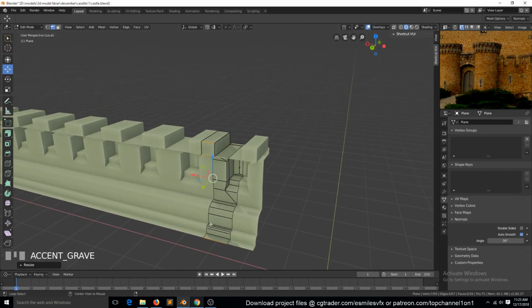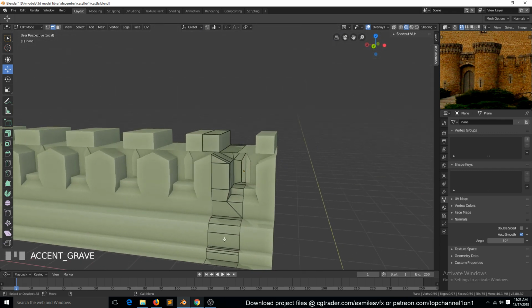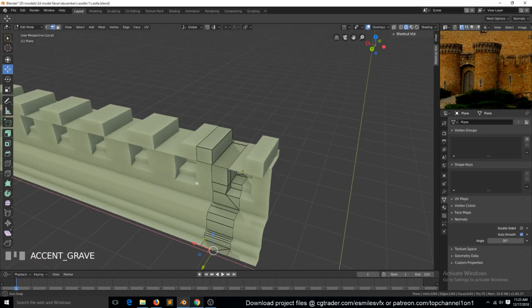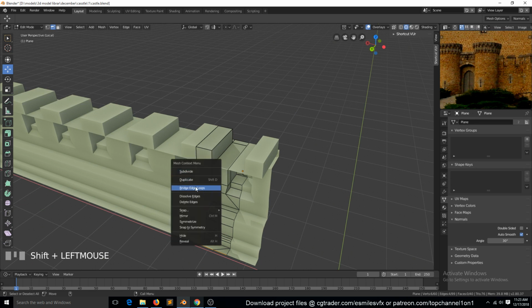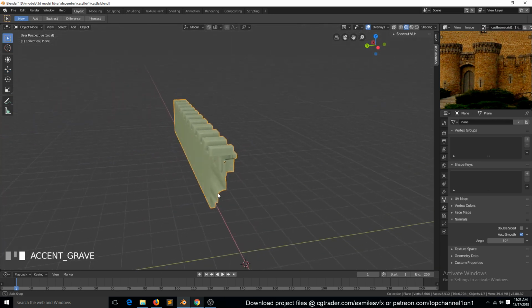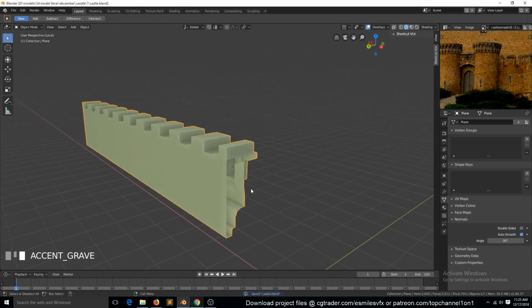Now maybe we can also cut here, subdivide this, and join this like that. Select these two and these two, and then right click, bridge edge loops, so that we have something like this.